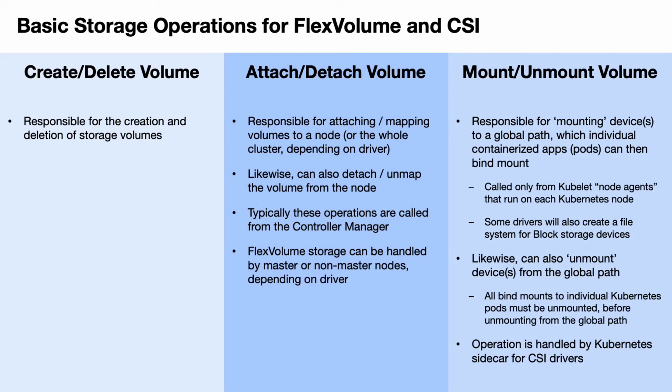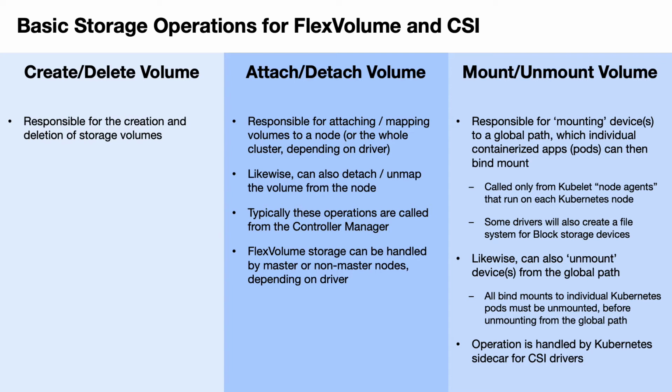Now that we have identified 2 of the 3 Kubernetes storage types that are still in use and in favor today, Flex Volume and CSI, let's explore the basic storage operations and capabilities available for these 2 storage types. A basic and fundamental feature of any storage type is the ability to create and delete storage volumes. This operation dynamically provisions storage, such as a directory or a file system, and it also allows you to delete that volume when instructed to do so.